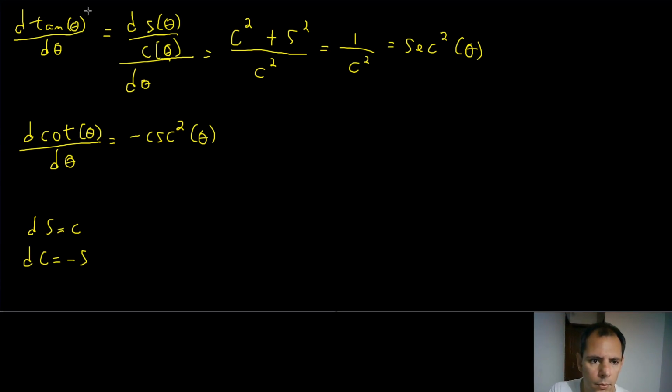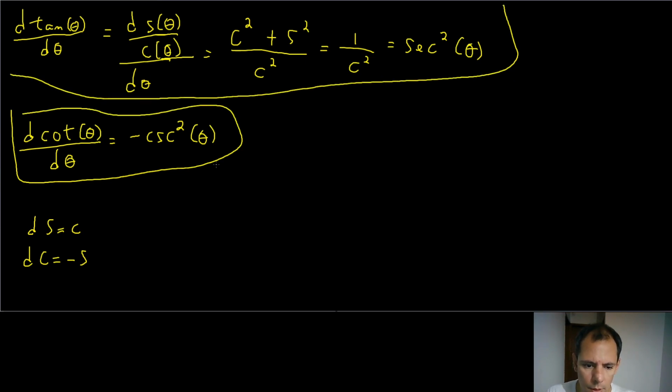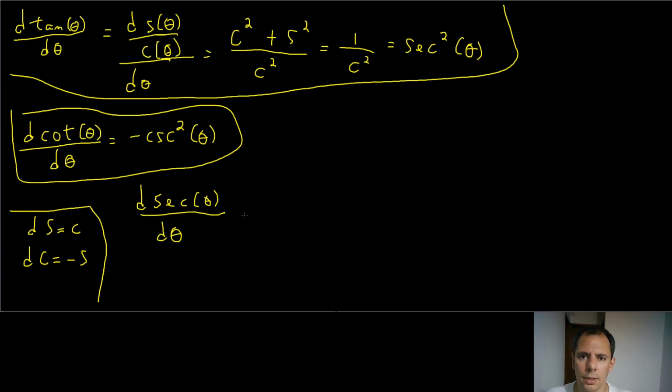So, another example that I'm going to show here. This is one example, this is the other one, this is just a note that I put in here. Another one is the derivative of the secant of theta with respect to theta. What's the secant? The secant is 1 divided by the cosine. The derivative of 1 over the cosine with respect to theta.